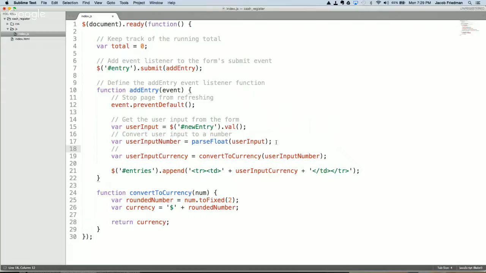The result is going to be a formatted currency string. So we can convert that number to a currency string that looks good that we can put back into our HTML. So here we can say format the user input number as currency, or something of that nature.